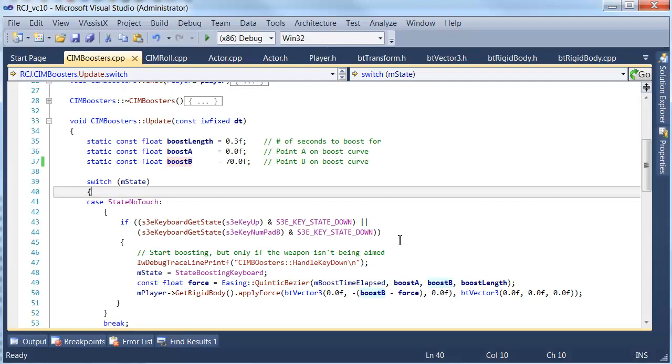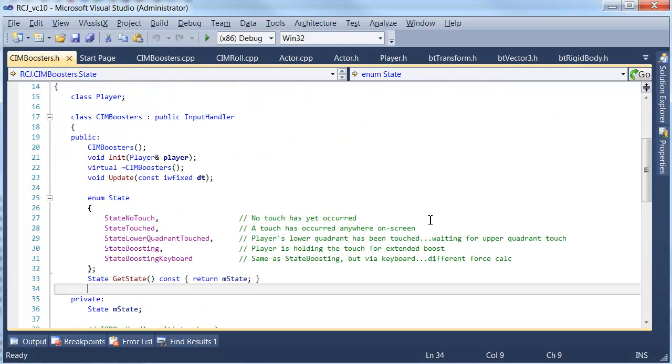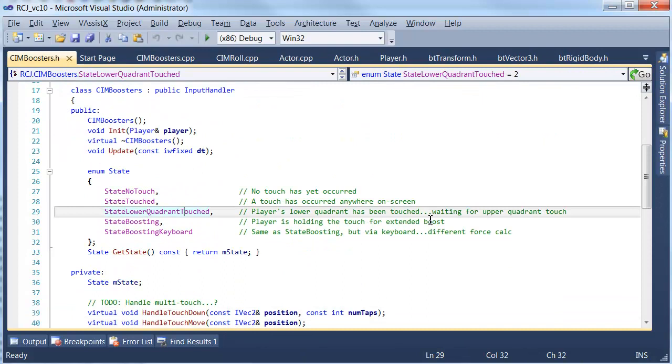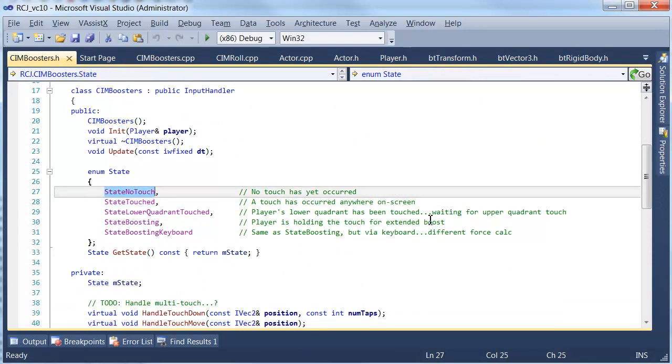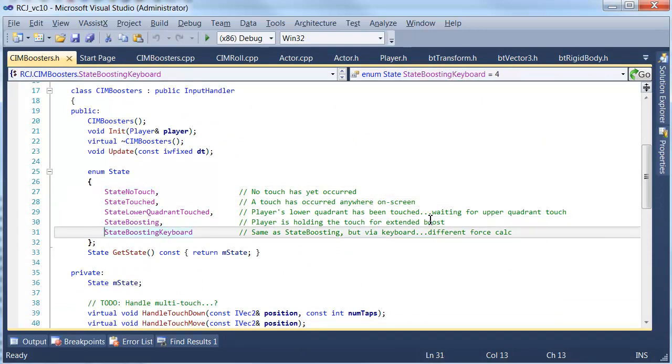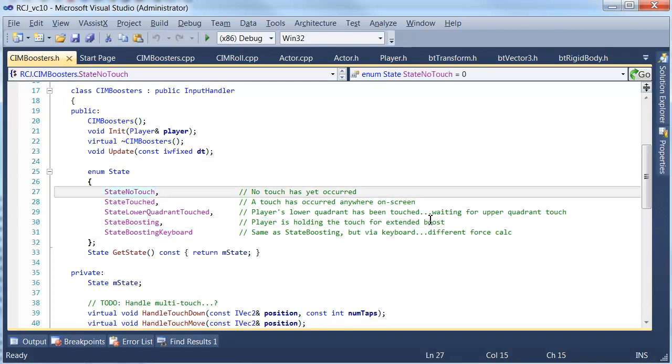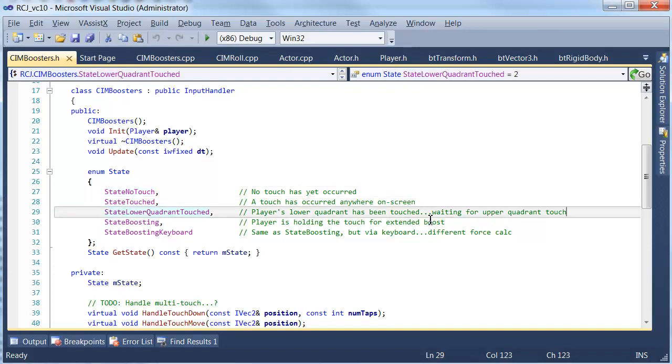So the next thing I wish to do is to refactor the composite input method states. I want them to more closely reflect which device they're used in. If you look here, you can see I've already started doing it, but it's a little bit confusing because no touch can be followed by this state, and it's all a bit of a mess. So I think we need to rename these slightly and reorganize them a little bit.